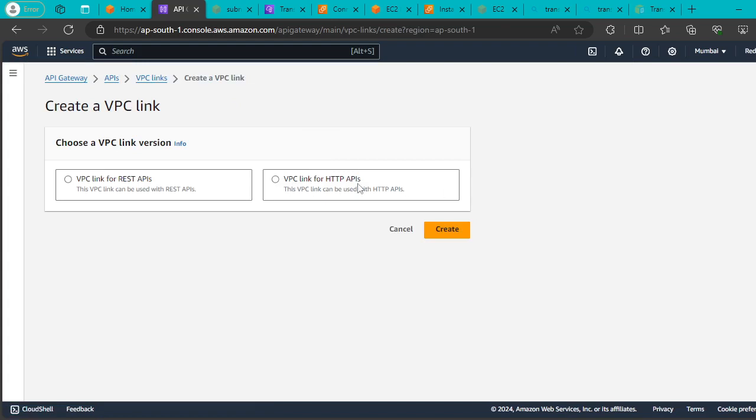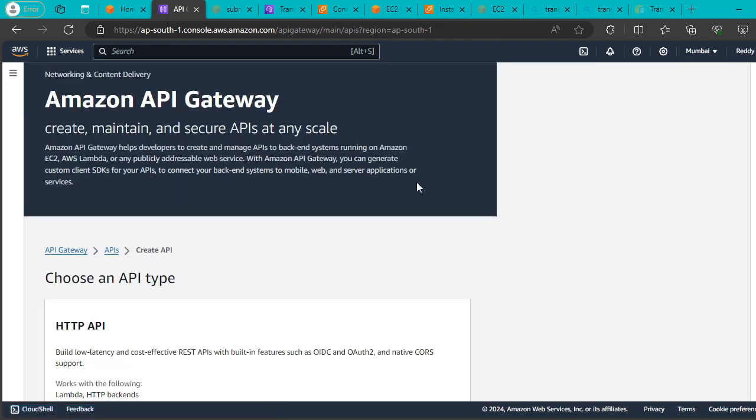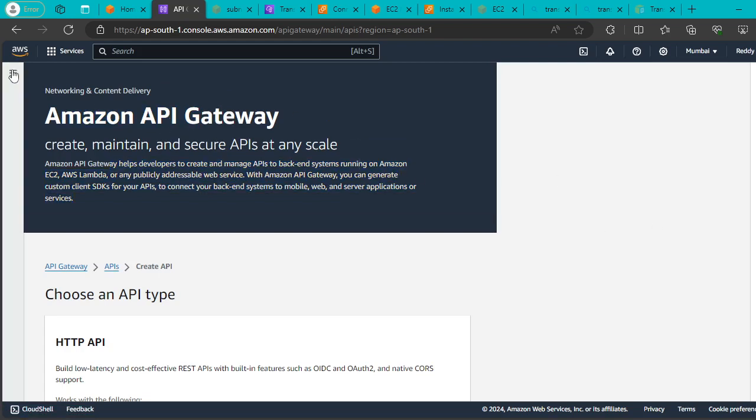Let's create, and it is asking. I want in REST APIs only, but I don't want to create it. So this is the private links, okay? It is going to give you a secured way to connect to your backend system, which is nothing but your data center.